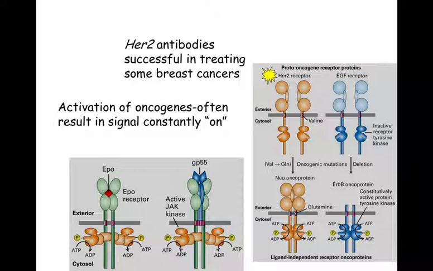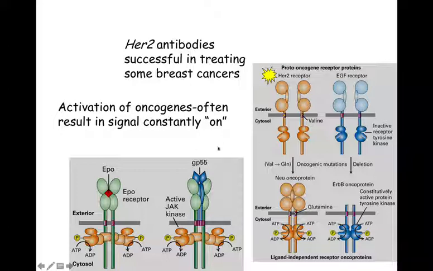HER2 is an RTK receptor. Remember, there are different isoforms: HER1, 2, 3, 4. What happens in HER2 oncogenes is they form these heterodimers. It's usually supposed to be HER2 with another copy of HER2 to form a dimer. But in heterodimers, you can have HER2 dimerizing with a HER1 or HER3, whatever.